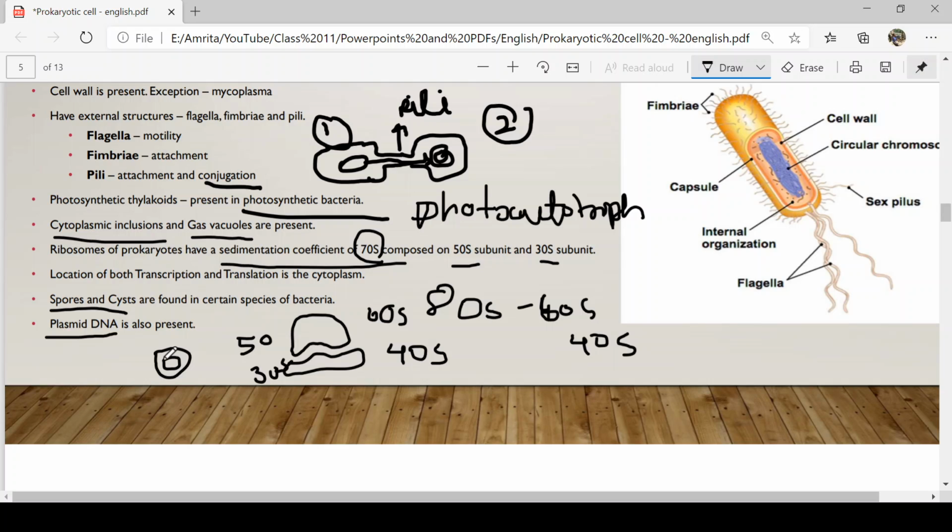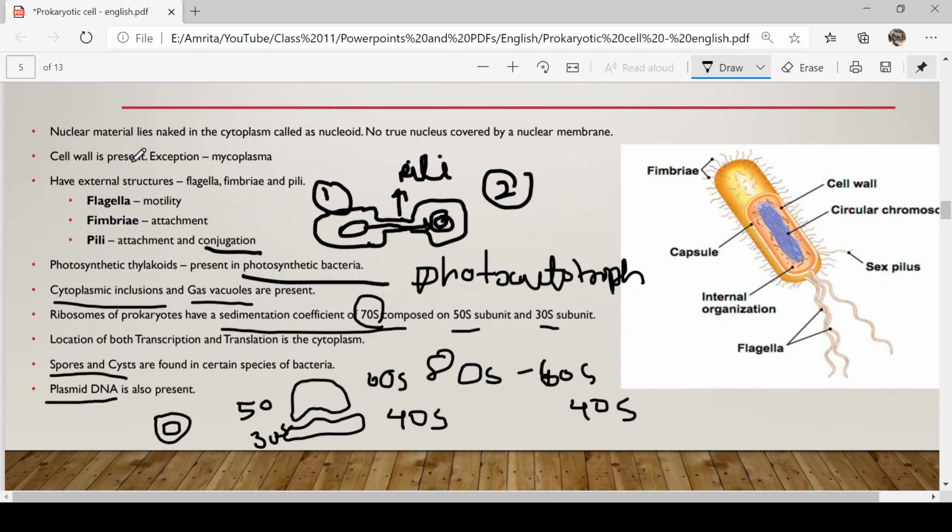So when you start studying recombinant DNA technology in the next few chapters or in the 12th standard chapters, you will understand the importance of plasmid DNA in a better way. Why is it so significant? Why is it used? Because it has a huge role in recombinant DNA technology. So these are all the points for the general characteristics of a prokaryotic cell. What do they have and how exactly is it present.